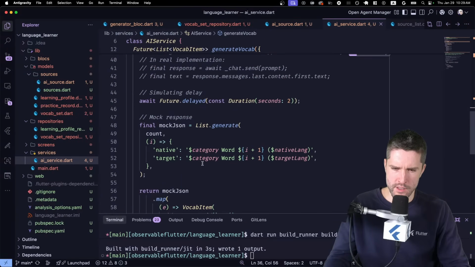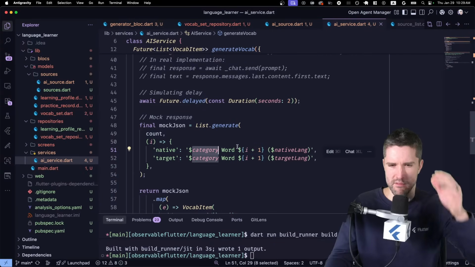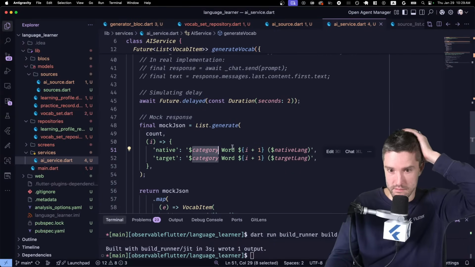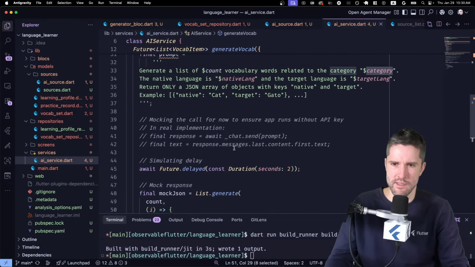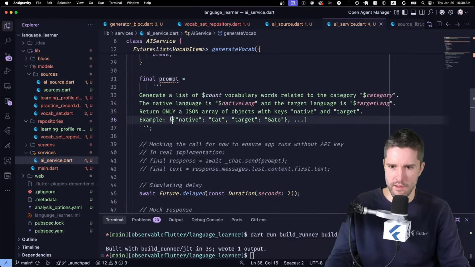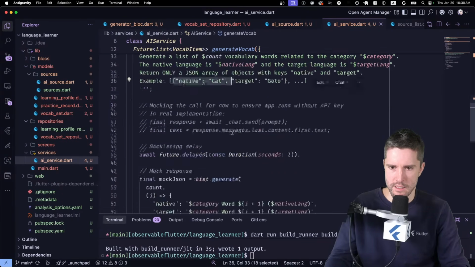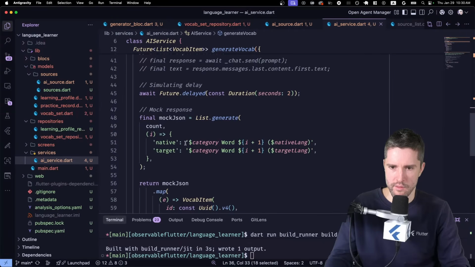But what actually is it doing here? Native category word. Wait. No, this isn't even right at all. Look, it says native, and then it just says the word cat. It doesn't say native, like animal word. Oh, Lord. Hold on.